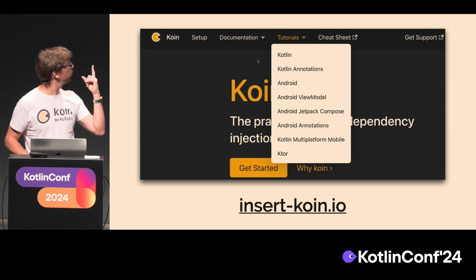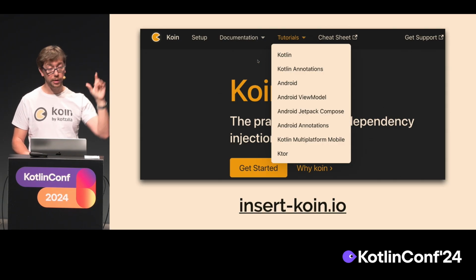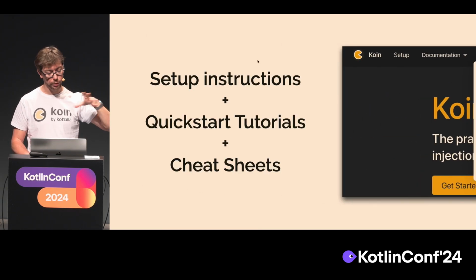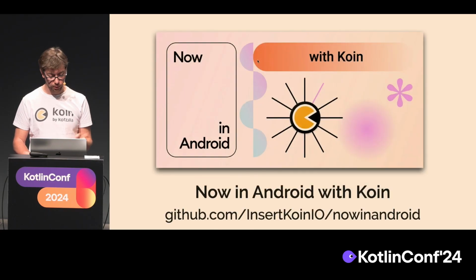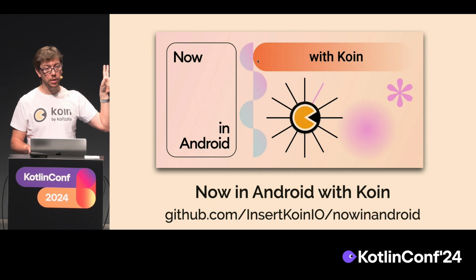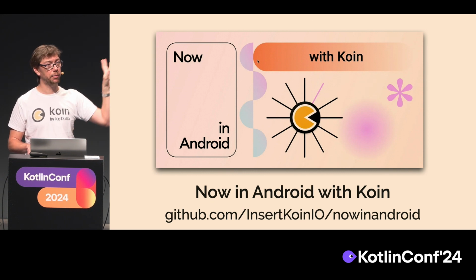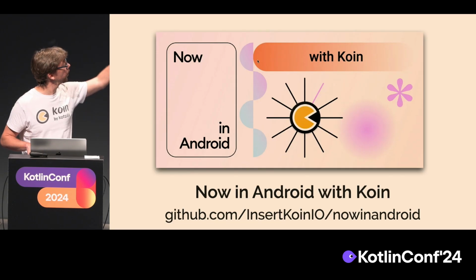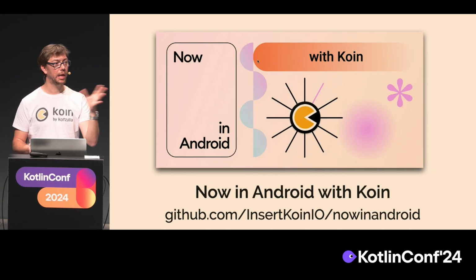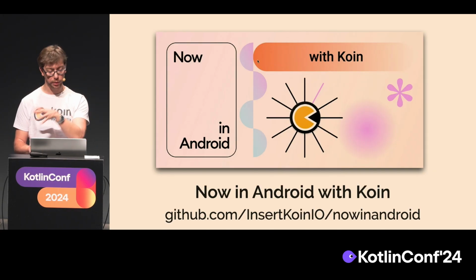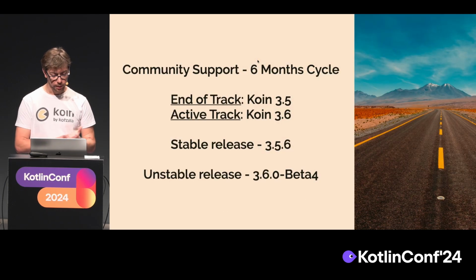The website is where you can find all the documentation, tutorials, cheat sheets, and all the setup needed to play with Koin in any kind of project. For those who are using Android, we even have a Google application that was using Dagger Hilt. We have migrated it to Koin, and there are resources you can find to see the parallel between Dagger Hilt and Koin if you want.